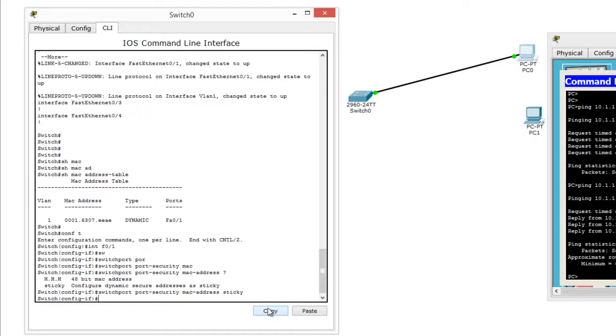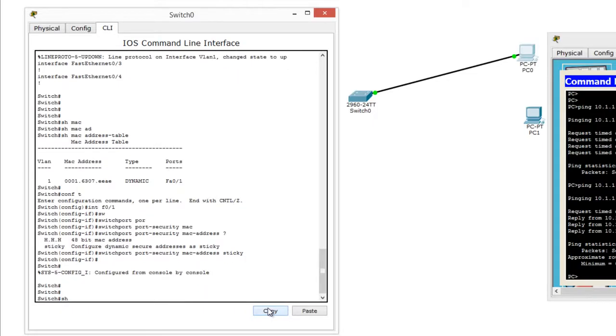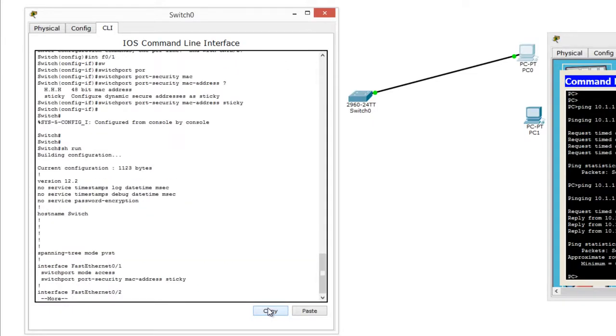That means it's going to make sure that whatever is currently there, when it starts talking, if it's not already communicating on that port, whenever it communicates, whenever it learns that MAC address, the first MAC address it learns from that port would be added. So if you look at it this way, you can go into show run, and you can see that switchport port-security mac-address is sticky, right?